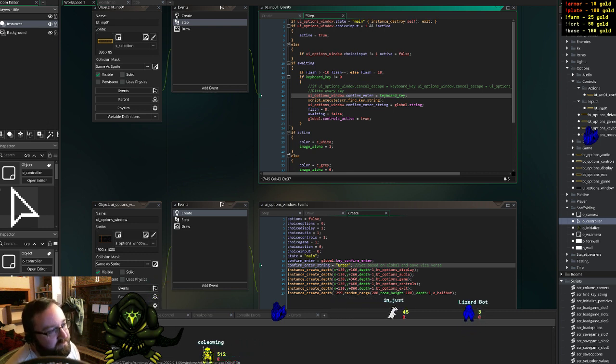You know what I could do is just make it to where the default button can always be activated with the left mouse button, regardless of what you set all the other key bindings to. That way, no matter what you do, you can still hit default and set everything back. That would be one way of stopping the player from screwing themselves.